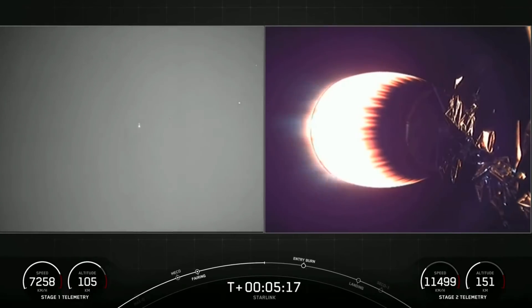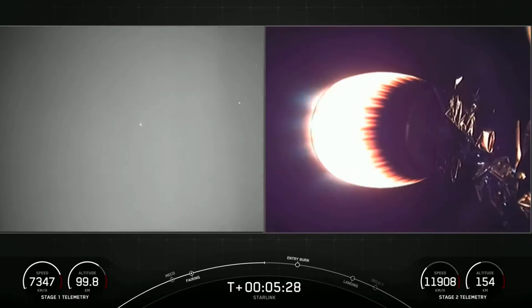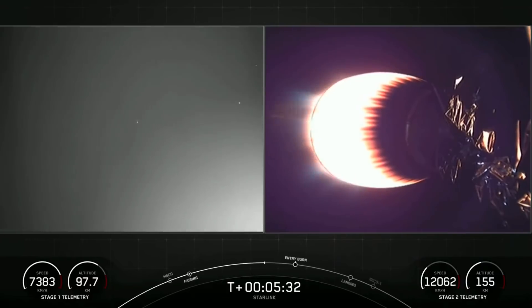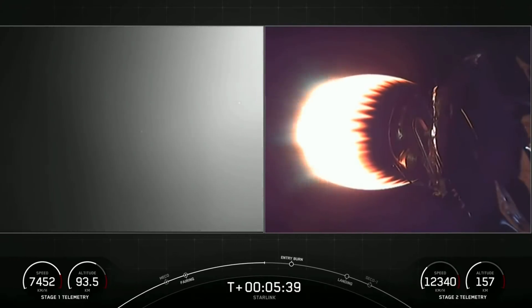When satellites are far away from Earth, latency is high — we're talking 550 milliseconds or more. This prevents activities like video calls and online gaming. When satellites are close to Earth, like the Starlink satellites, latency is low — more like 20 to 40 milliseconds versus 550 milliseconds. This enables video calls and online gaming with an experience similar to fiber or cable.